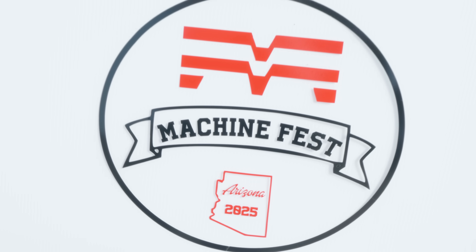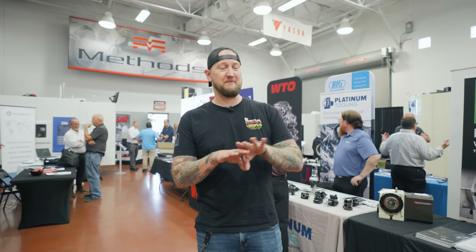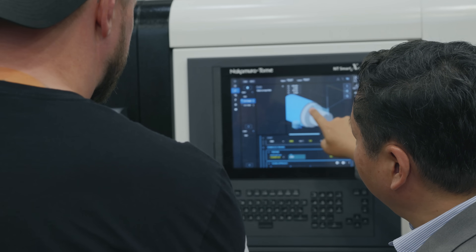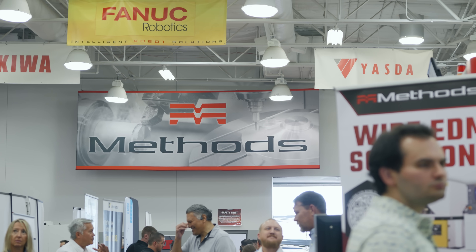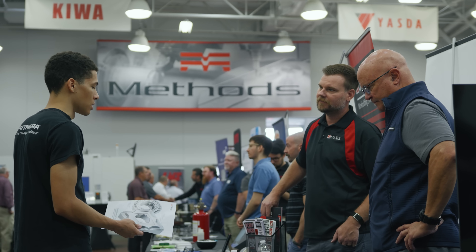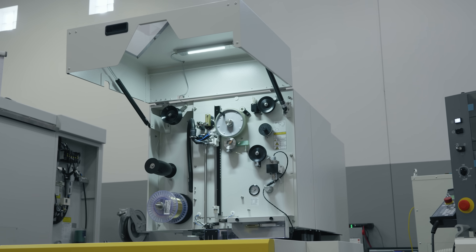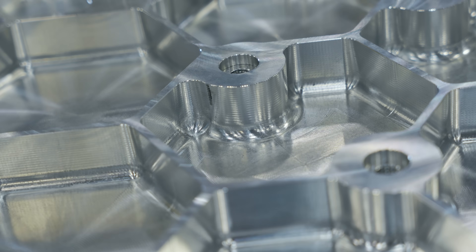But tucked inside the Methods Machine Tools open house, you can feel it. This place has been packed wall to wall with people coming to check out all the stuff going on here. This wasn't a trade show — it was a dealership floor packed shoulder to shoulder with shop owners, machinists, and people chasing the next big edge. And they weren't just here to look. They were here to see what's coming. Manufacturing isn't just holding on. It's growing, it's adapting, and it's coming back stronger than anyone gives it credit for.